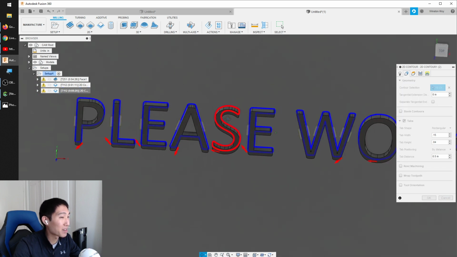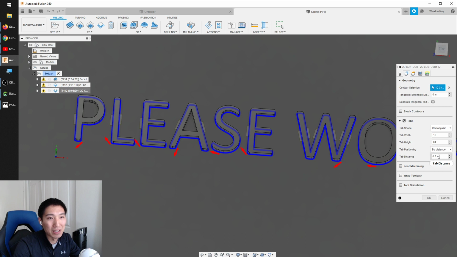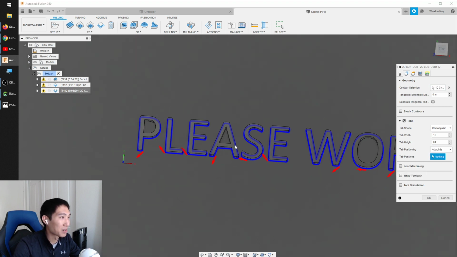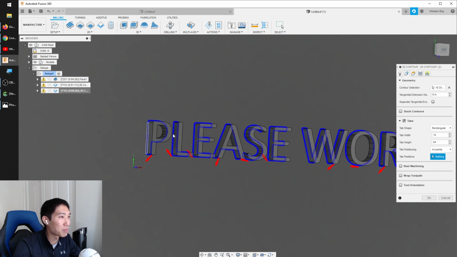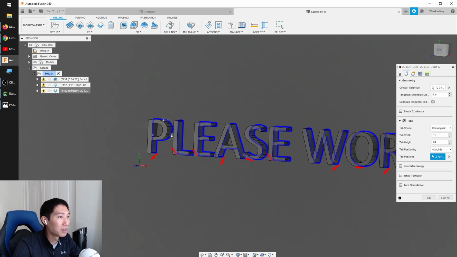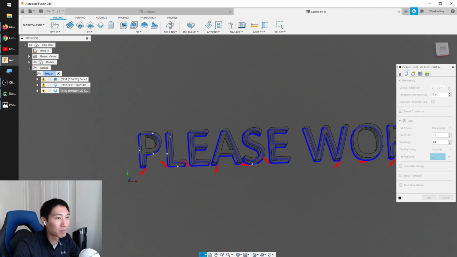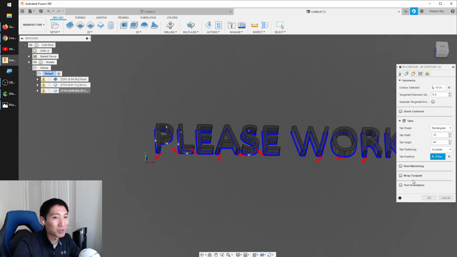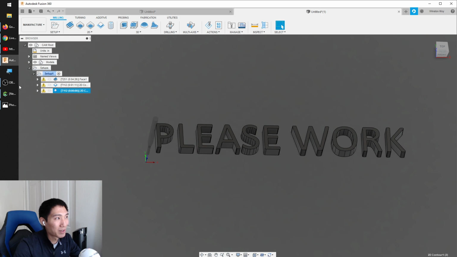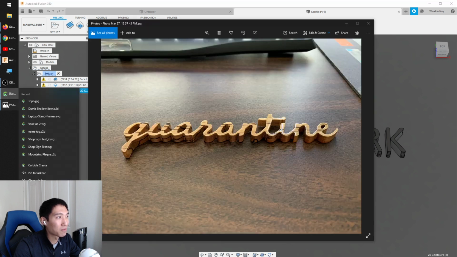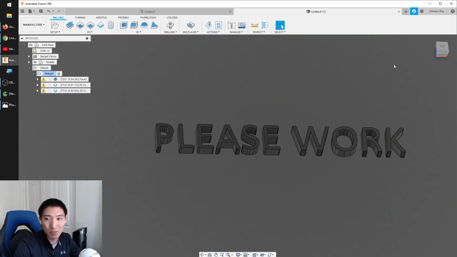Like the S doesn't have a straight line segment, so it never triggers the minimum straight area of half an inch. It's not going to work. You're going to have to go in and say, I want a tab here, I want a tab here, preferably 3 points of contact per letter, just to keep everything secure, and then throw some tabs on the curvy parts. So it's just going to be a little tedious. That's why it's nicer to have a font that's just one piece like this.